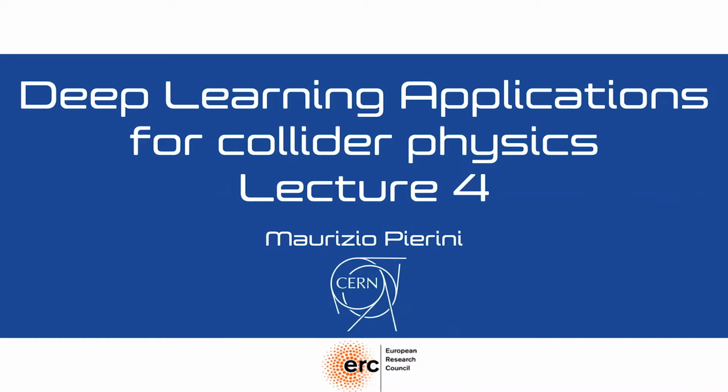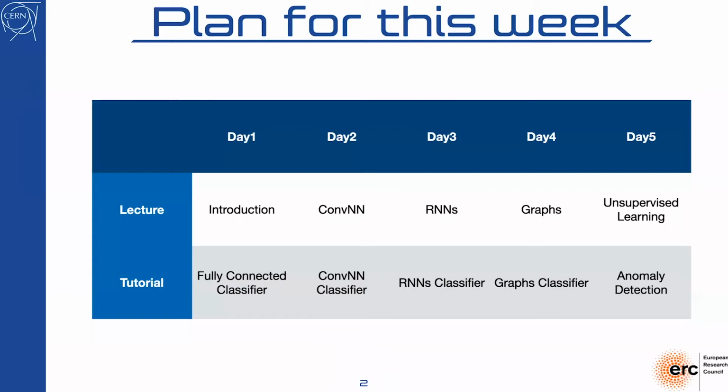So today we discuss graph nets, which are, let's say, a more cutting edge topic in the sense that it's relatively new. It's something that started to appear on people's radar 2 or 3 years ago, and it's getting momentum now. And particularly in high energy physics, it seems to be particularly suitable.